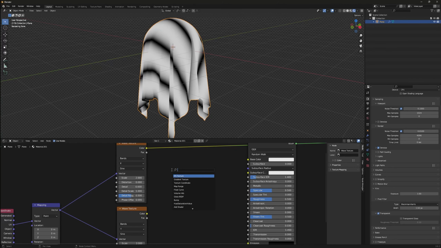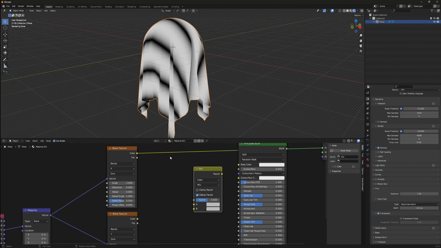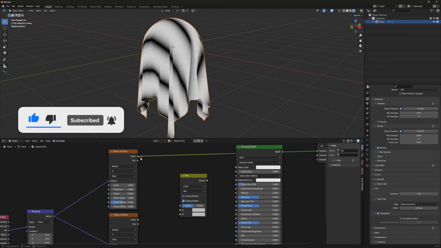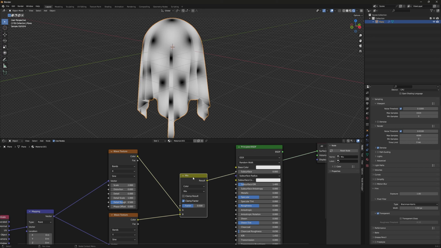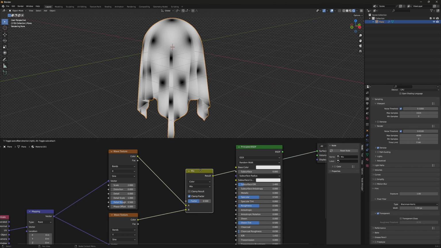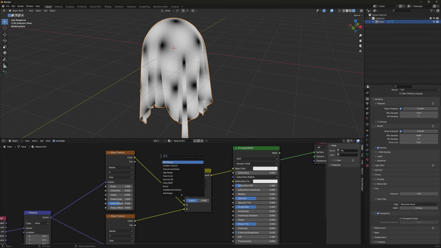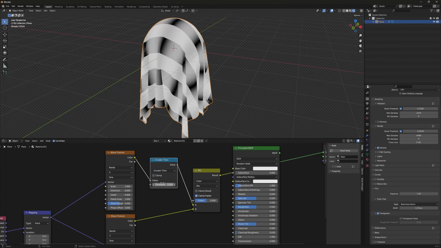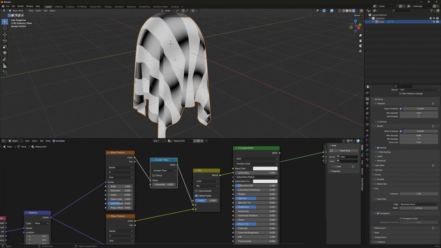So for that, let me add a mix color node. You can find it here. You can search for any node by pressing spacebar and just type the name of that node. Now let me connect this one there and the second one in B and view it separately. Okay, so this is not the result we want. I'm sure you guys also don't want this result. You will want a sharper result than this. So what we'll do, we'll add a math node, set it to greater than and keep the threshold to 0.5. Now this is what we want and it's working fine.